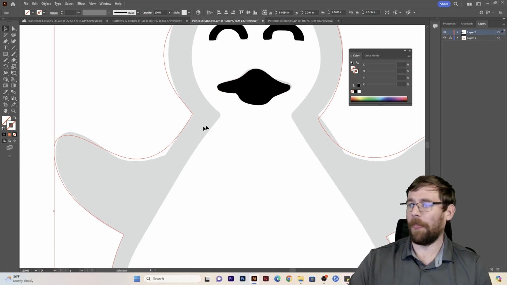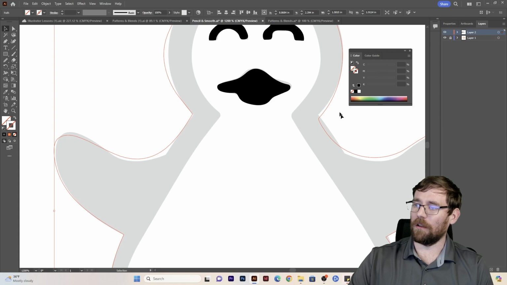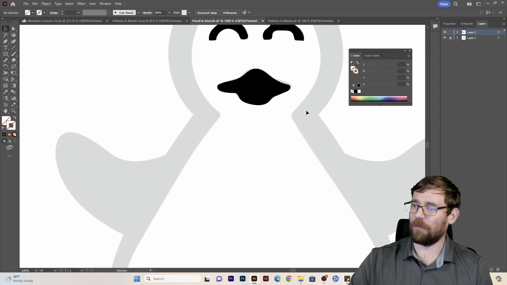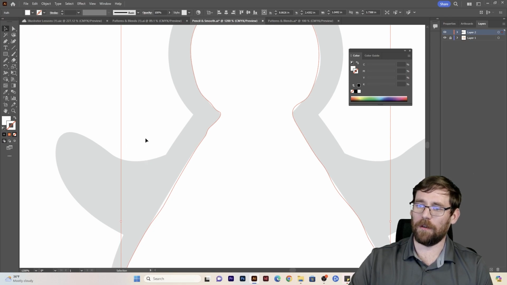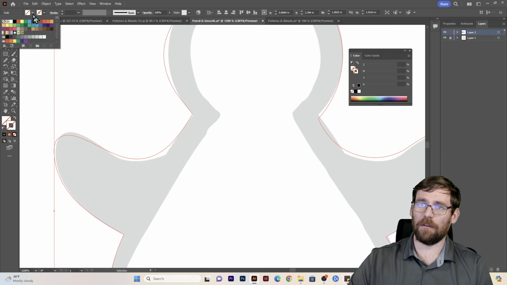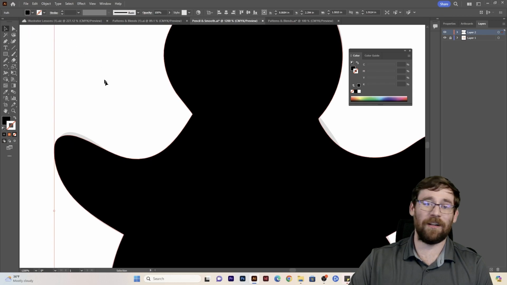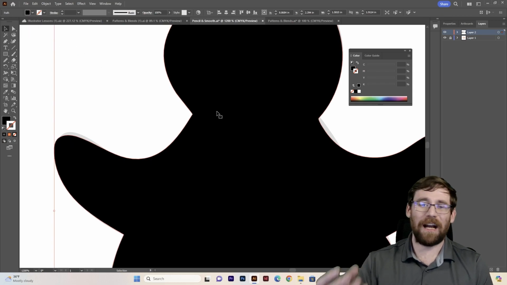All right. Now, when I change the color of all of these shapes, I'm going to take this middle one and turn it white, because that's what it's supposed to be. You're going to notice the face disappear. When I color this back area black, it all disappears. That is your hierarchy.